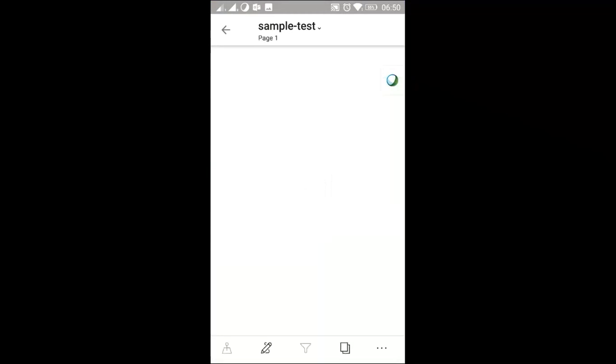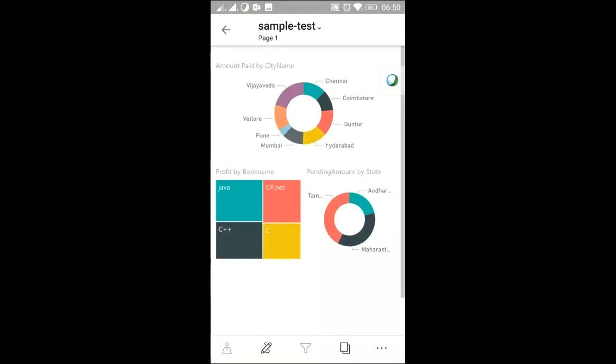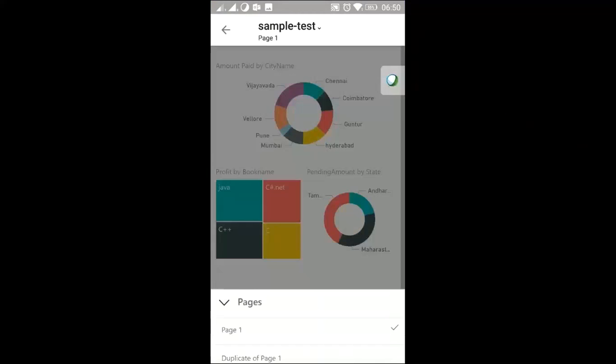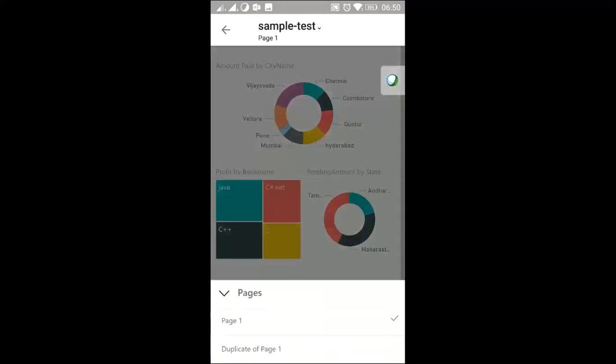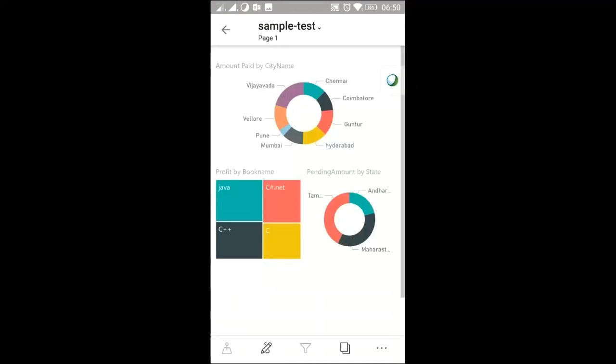So I'm on the same page. We designed it like this: the first visualization occupies the complete space, and in the second row below we kept two visualizations, so it is displaying properly.